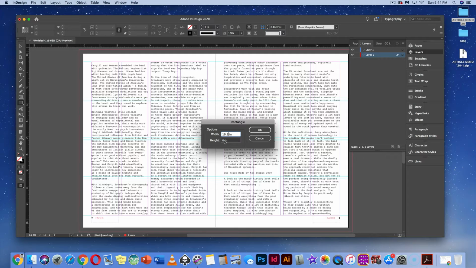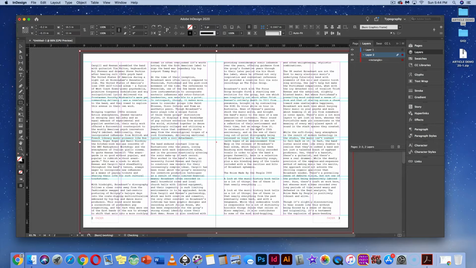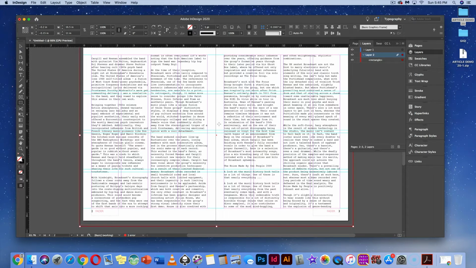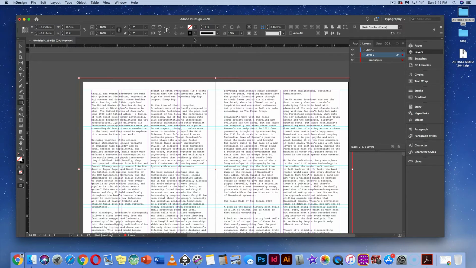That gives us 0.25 bleed around the whole spread. Then if I go to my height, we know that my height is 10.5, so I'm going to make it 0.5 bigger, which is 11. I'm going to hit OK. Now there's my box, and you can use your arrow keys to kind of line it up with the other box, with the bleed marks. And I've done that. And what I'm going to do is add some color.